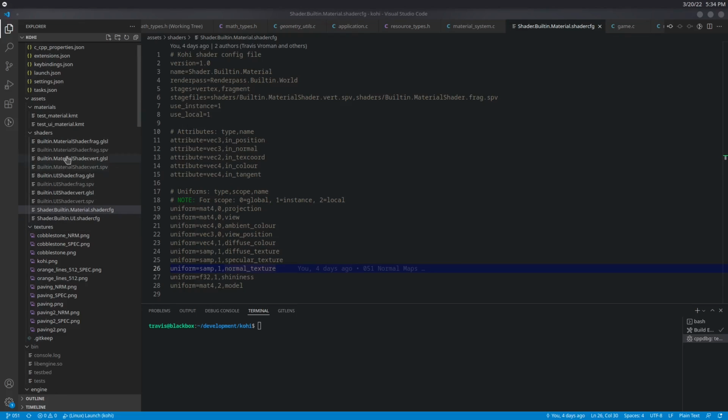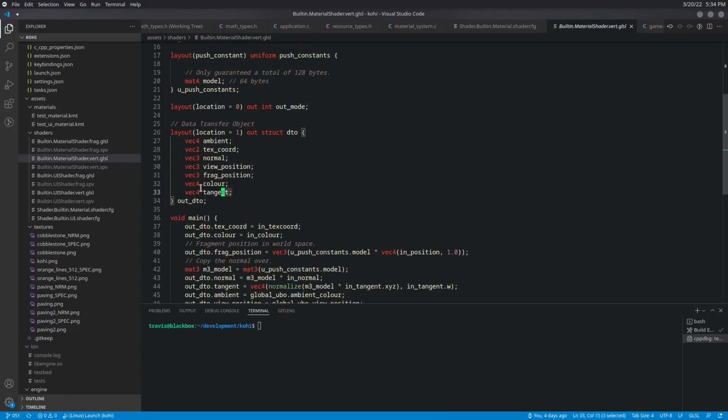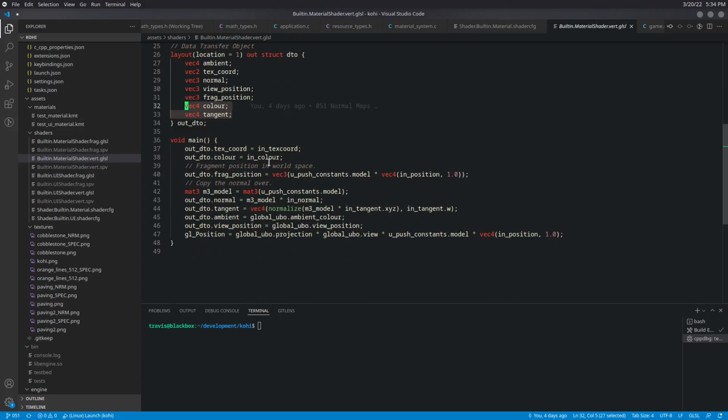Next, we'll take a quick look at our Vertex Shader. Our Vertex Shader has in slots 3 and 4 our in color and our in tangent. Next, our out DTO actually has our color and our tangent as well, because we're going to be supplying those to the Fragment Shader. So after some calculation, we'll go ahead and supply those. So we have those added to our output here, and of course, the input on the other side. And right here, we just pass through the color.